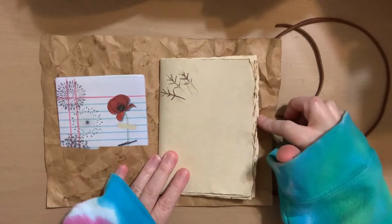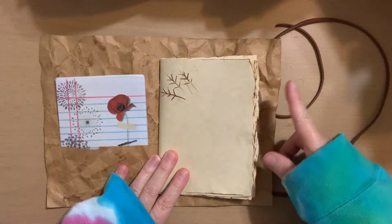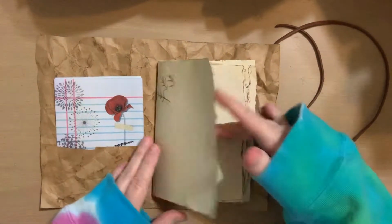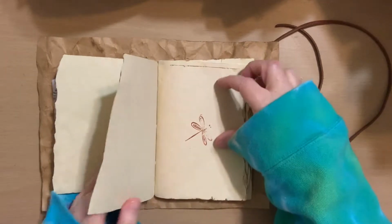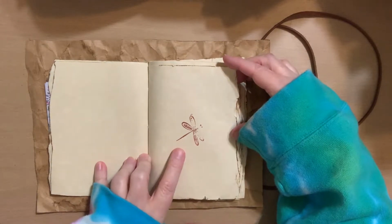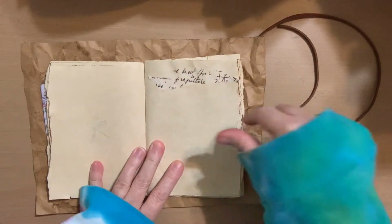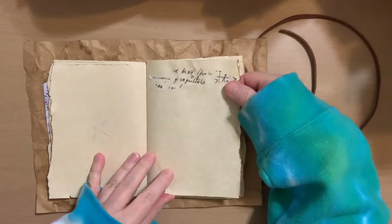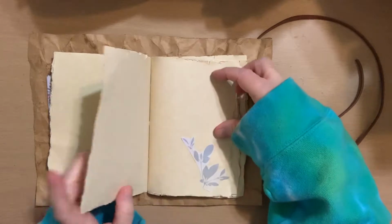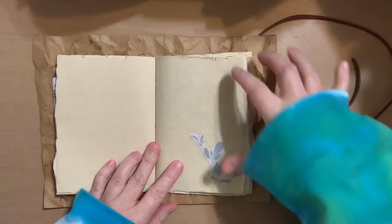And then what I did inside was I just used some parchment paper. I tore it on the edges, roughed it up with scissors all around, made it rough, inked it. And then I stamped on the pages. And then I also left a lot blank for drawings, for writing. And then this is, I've stamped dragonflies all the way through this just because I love dragonflies. And then here again, I just kind of Mod Podged some writing on to give it that old feel. There's another dragonfly. And this is some off of one of the journaling cards, and I just fussy cut it and Mod Podged it down.